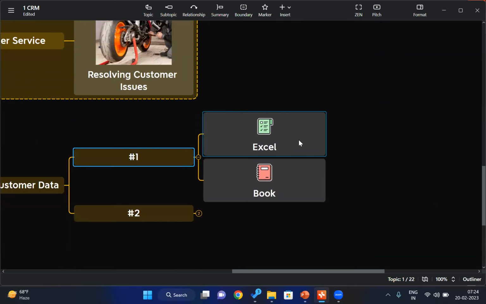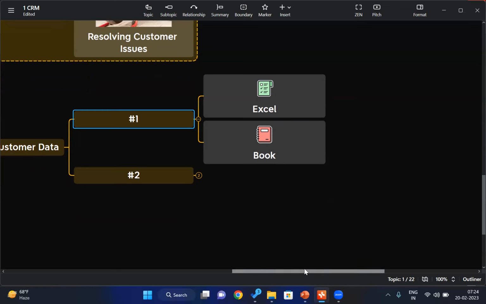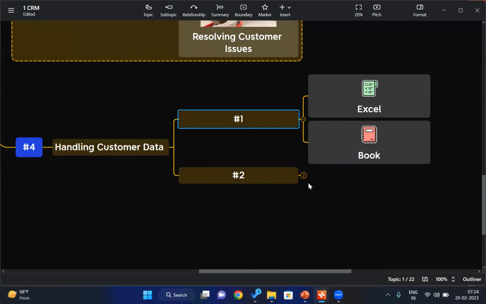But say for example, if you have hundreds and hundreds of customers, like 300, 500, 1000 or 2000 customers, do you really think it is easy to manage all the customers, interactions, and data in an Excel or a book? It won't be possible, right? You won't be able to handle all of that customer data in a small Excel or a book.